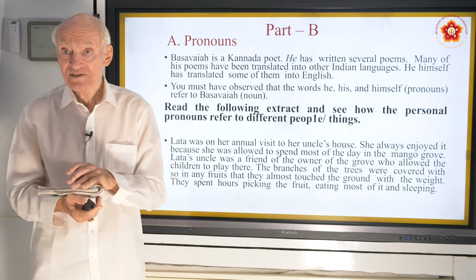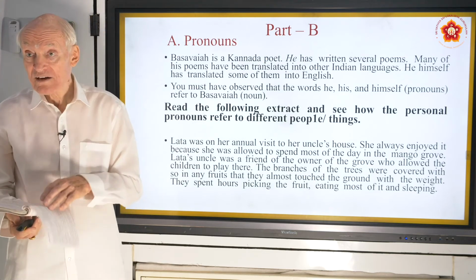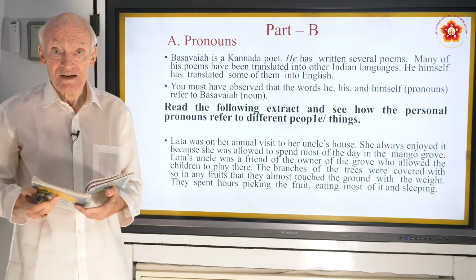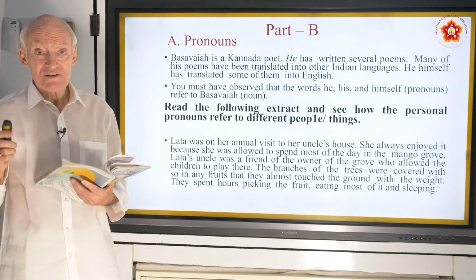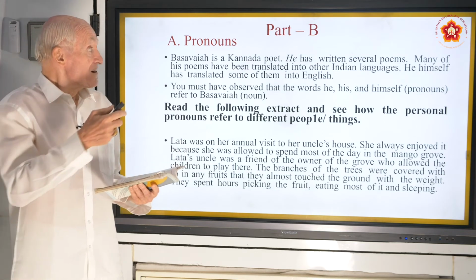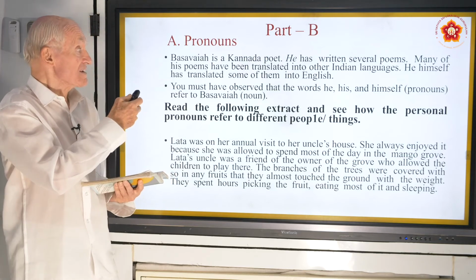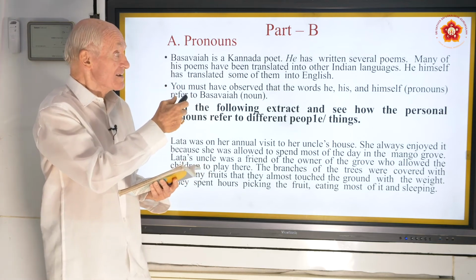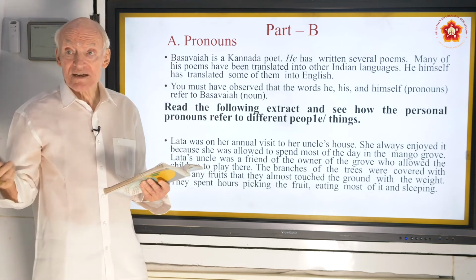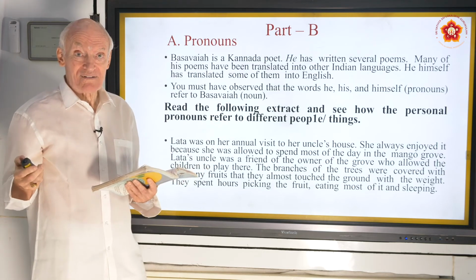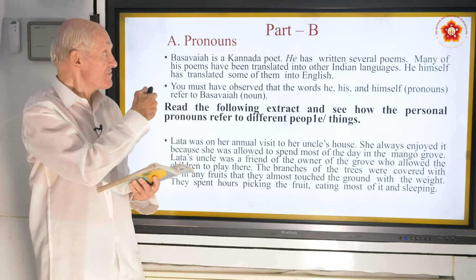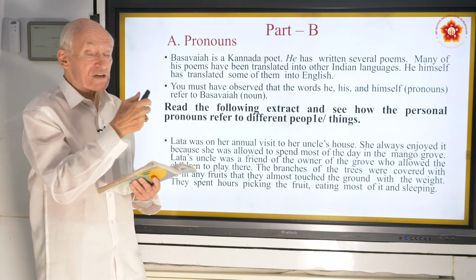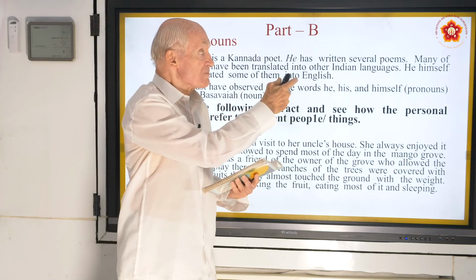Now that we've identified the errors and we have the building blocks that we need, we can go into more advanced English. Okay? We can see the use of pronouns. Pronouns are a fantastic tool. We have here Basavaya, an example. He's a Kannada poet. And then instead of saying Basavaya again, you don't say Basavaya has written several poems. You just say he. It's so simple to use a pronoun because we know who we're talking about. We've already identified this Basavaya. He's a Kannada poet. But we don't have to say that repeatedly. We can use the pronoun he has written several poems.